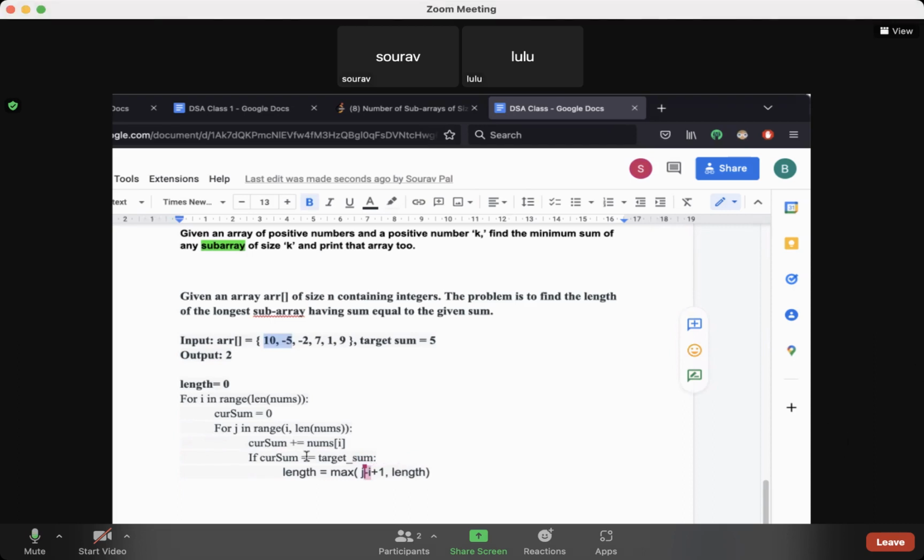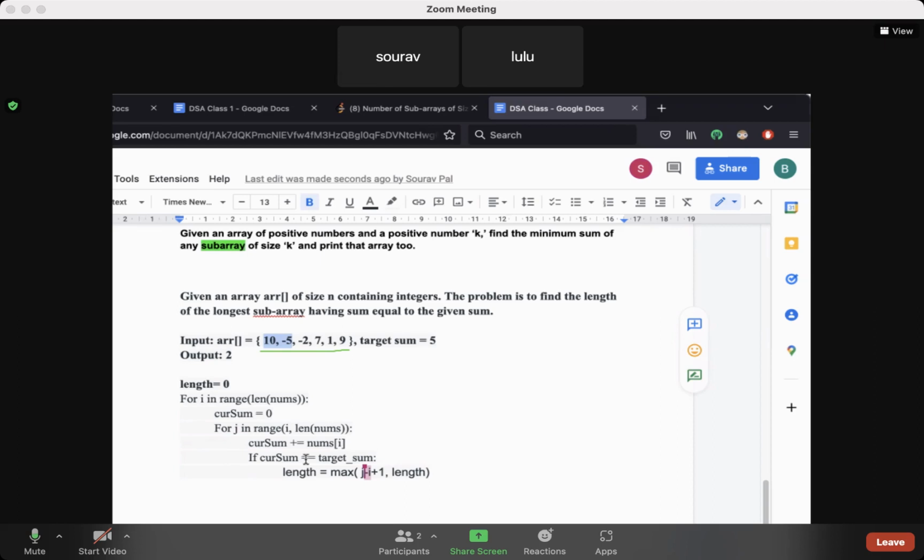Why add plus 1, tell me? Because it's exclusive in Python. Not specific to Python, remember. Plus 1 is because indexes start from 0, right? But what is the length of this array?